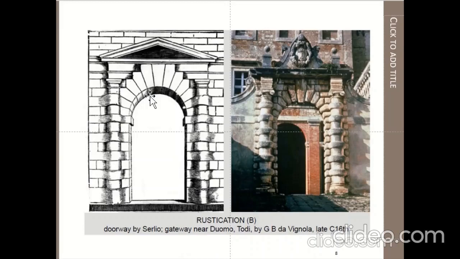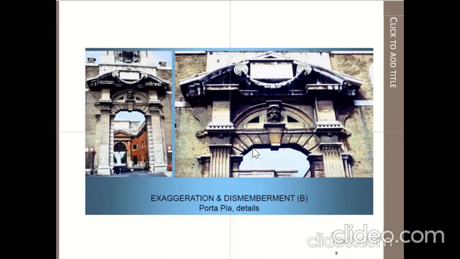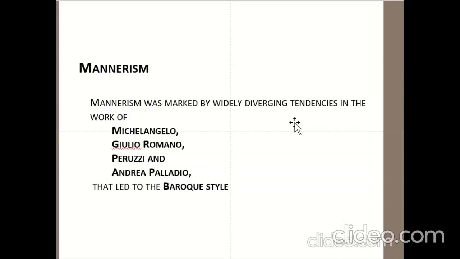Rustication, which was used on the corners of buildings in High and Early Renaissance, has been used in a very intricate and elaborated way on door openings, quoins, and other parts of the building. You can see the rustication of this opening has been very elaborated and exaggerated. There is an arch, a pediment, an arch opening, and above that again an arch opening. The columns end and another column starts from where the first ended — there is exaggeration and use of many elements in one part of a building.